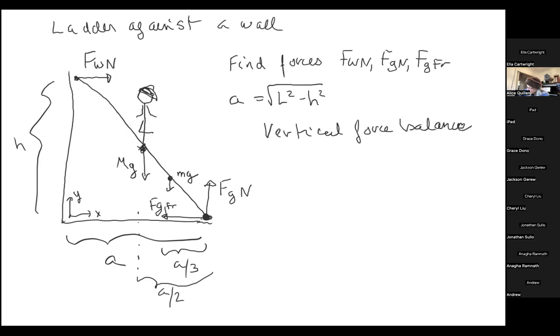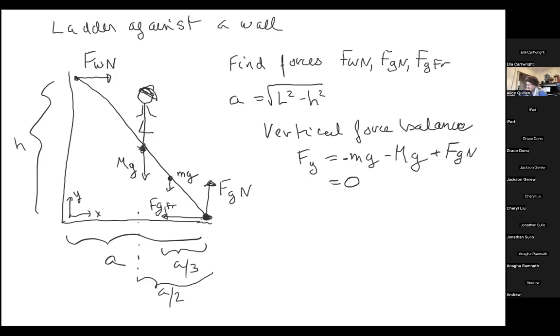So that's Fy. So I'm going to add all the vertical forces. So I have mg, which is in the minus direction. That's for the center of mass of the ladder, the gravity onto the ladder. And then I have the guy climbing the ladder, that's big mg. And then what other vertical forces? Well, there's this normal force here from the ground. And this has to equal 0 in order for there to be force balance.